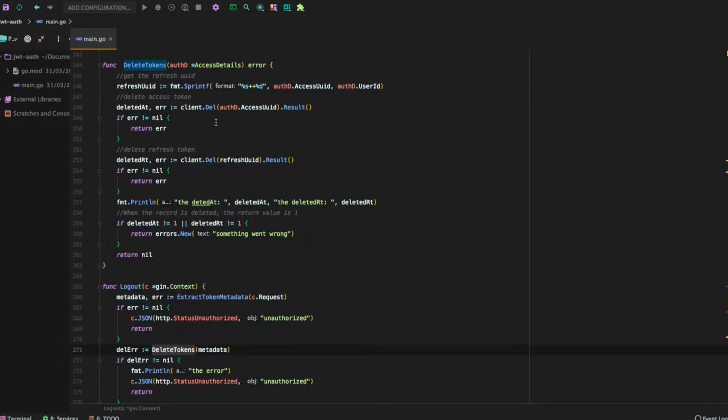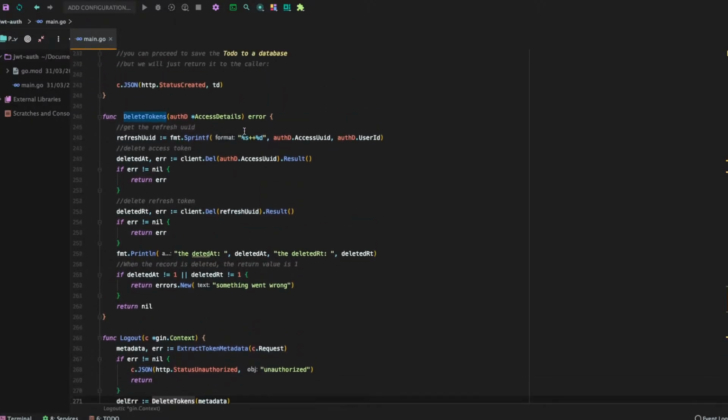So we're going to wire up a function called refresh. And remember, we said that the access token is supposed to last for 15 minutes. So in the event that the token expires, we are going to make a request to our server with the refresh token as a payload to help us generate new pairs of access and refresh token. For me to do that, let's make a tweak first.